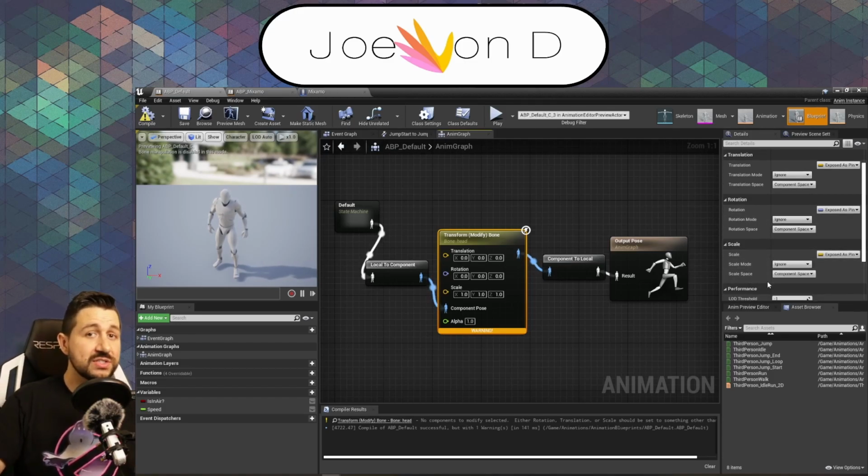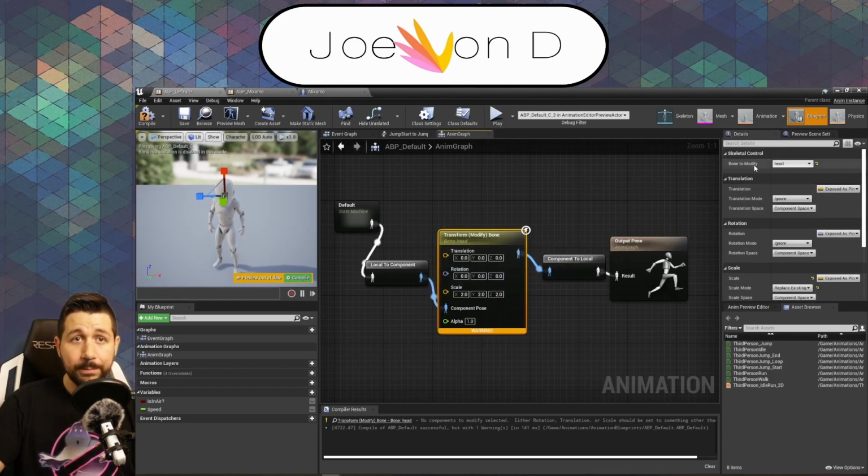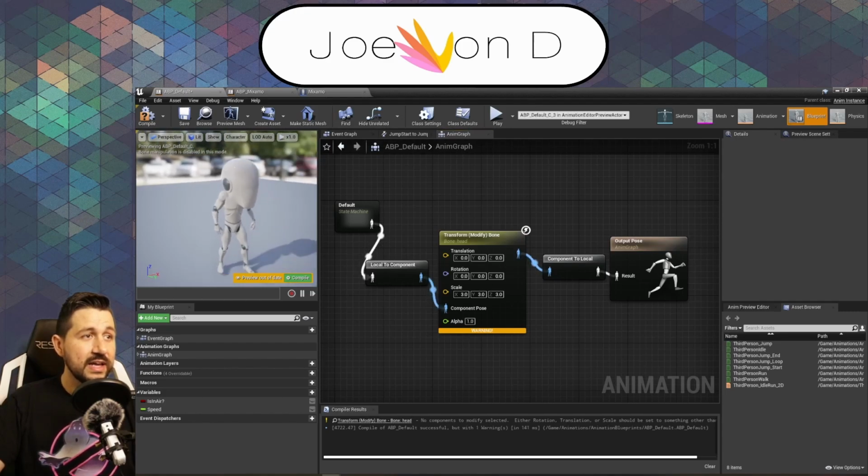But we can change the scale pretty easily. So let's change the scale mode. Instead of ignoring it, we can replace the existing scale mode. And what do we want to change it to? Well, let's double it up. And it's going to modify the scale of our selected bone to whatever scale we put in here. So you can go crazy with like 3, 3, 3, and he's got a gigantor head. Let's keep it in the realm of possibilities here.